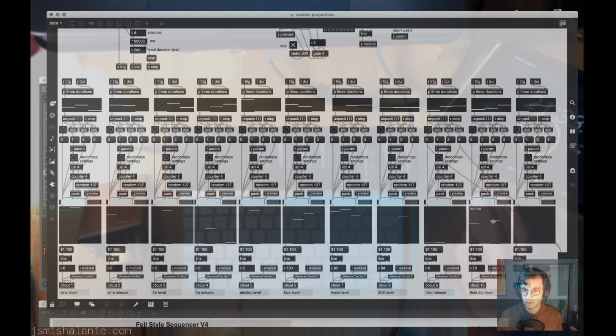We'll have some dry field recording. And then stage 4, again, dry field recording, longer field release time. We'll have that electric piano again. And then I want the synths, a lot of synths with really long release times.